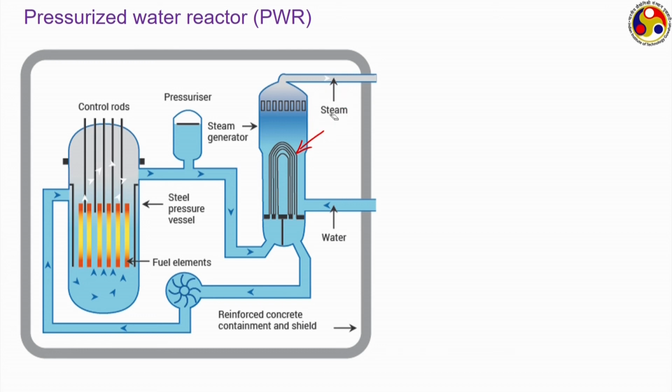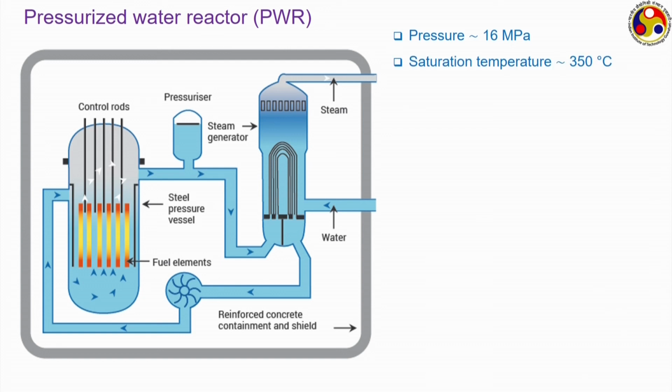So, a pressurized water reactor employs water as moderator, coolant and also working substance, but the working fluid remains separated from the moderator. Now, in order to maintain this liquid status, we have to maintain a very high pressure, and a pressurized water reactor operates at a high pressure level of something like 15 or 16 megapascal. The term pressurized also comes from there.